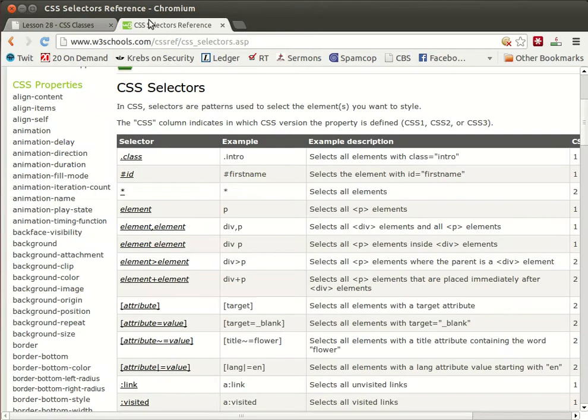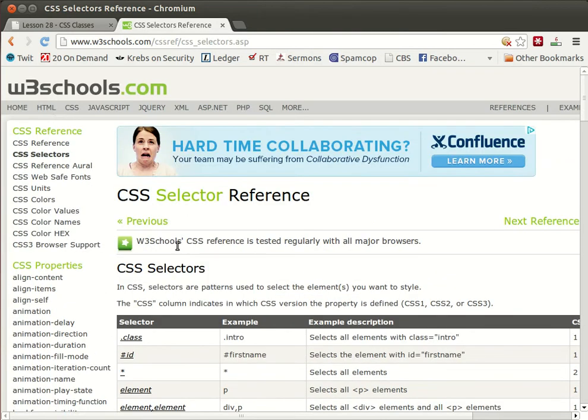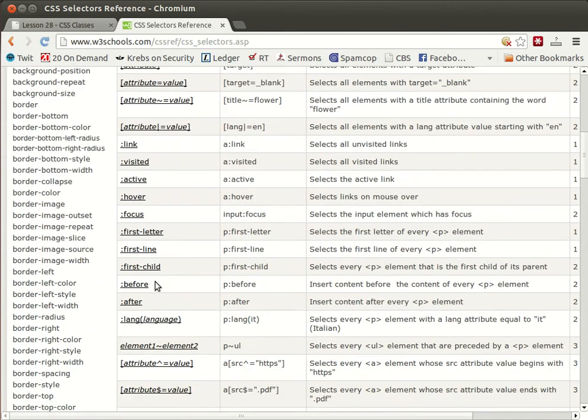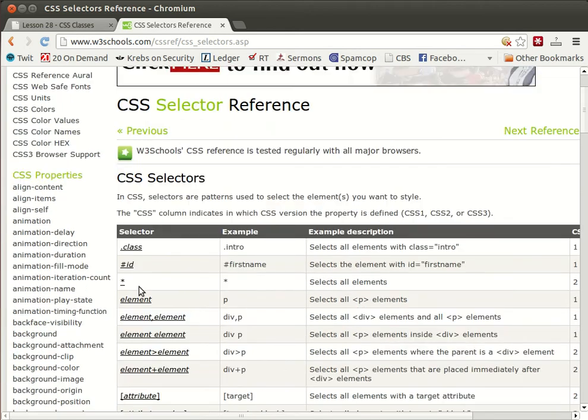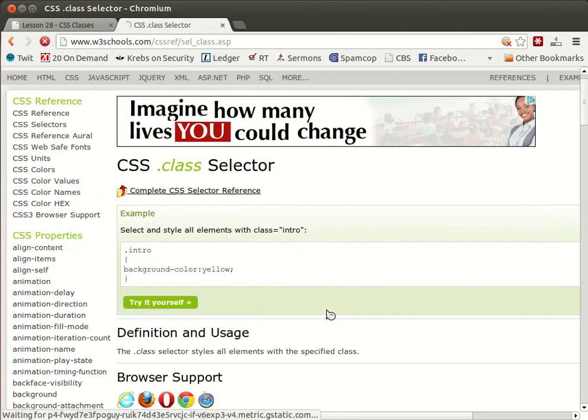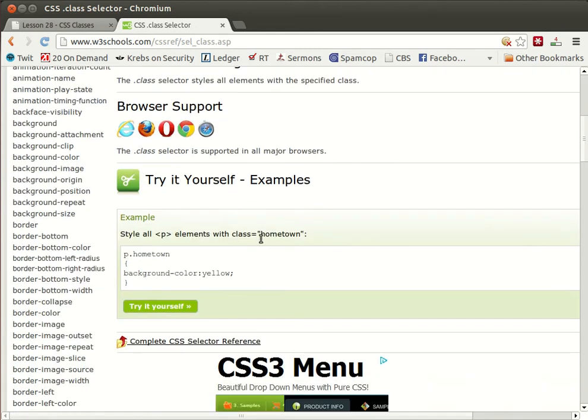So there's a whole page dedicated to CSS selectors in W3 Schools. You just go to the CSS selectors page and you'll see all the different types of selectors in CSS. There's quite a few. So far we've looked at an element selector or the tag selector, which selects every element of that type. We also looked at where you can comma separate two elements together and it applies the rules to both of those elements. Now we're looking at the class selector, which begins with a full stop. So there's a nice example here.